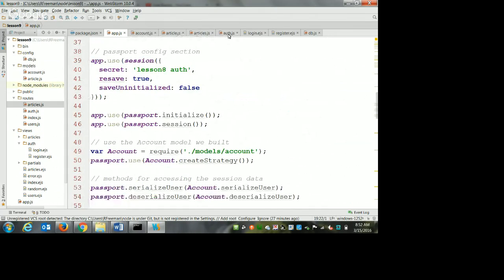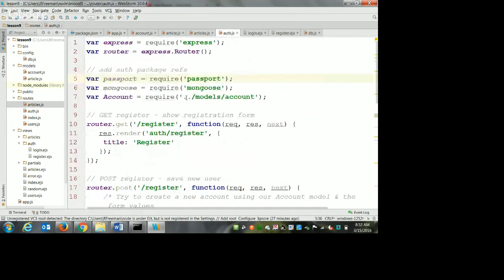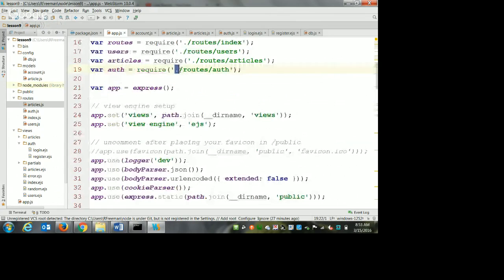But basically, because we're in a subfolder, it's dot dot just to get out of that subfolder. It's not a single dot. 2 dots takes us out of roots and then into models. So it's going up one directory and then into another directory on the same level. In app.js, we're not inside of a subdirectory, so we don't have 2 because we don't need to go outside. Does that help? Yeah.